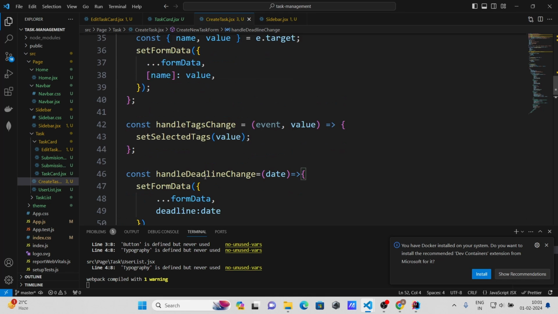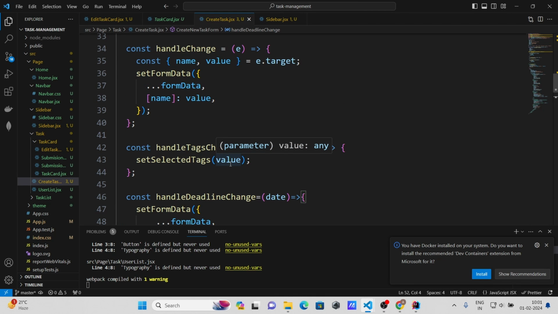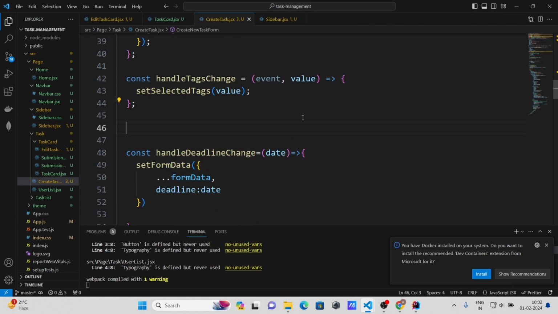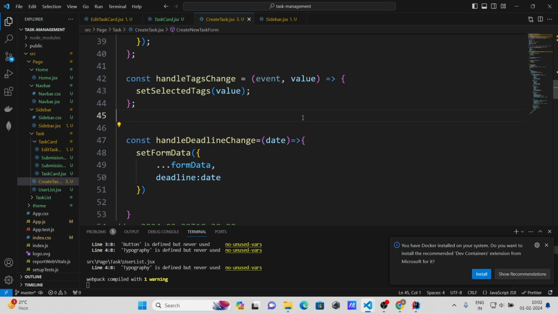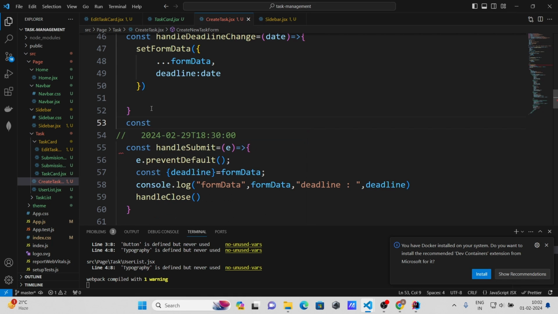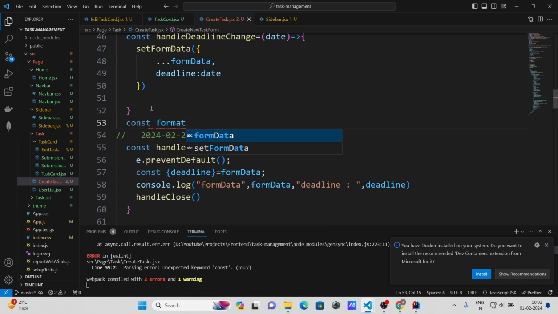Let's write one method. Const format date.